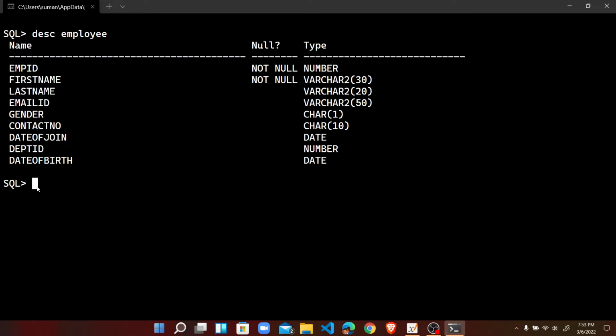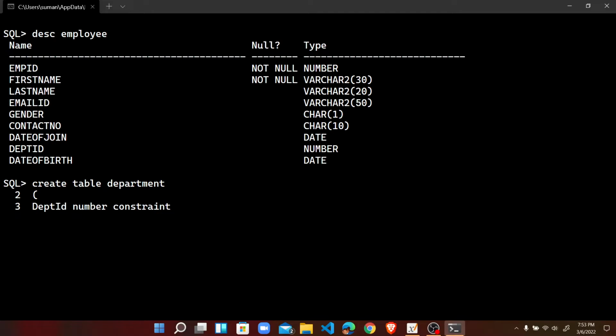Now we have to create another table, suppose named department, to demonstrate the foreign key. For that: CREATE TABLE department, then left parenthesis, and the name of the column as department ID, then the data type as NUMBER, then the keyword CONSTRAINT, because we want to make this department ID column the primary key for the department table.